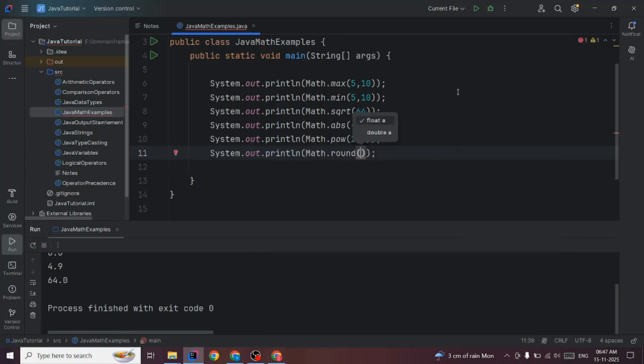If you want to round a value, for example, a 5.4 decimal value, if you want to convert that into just 5, in that case the round method is used.